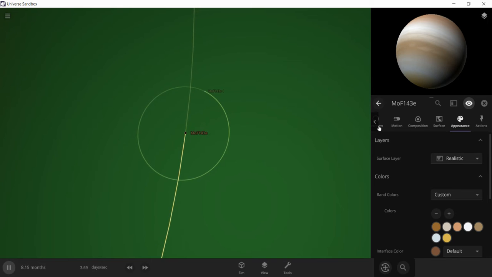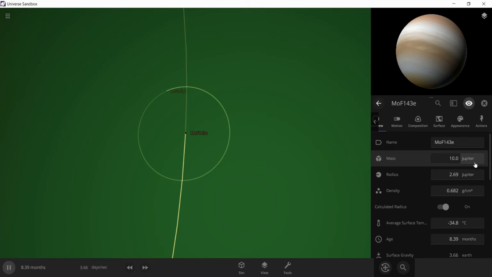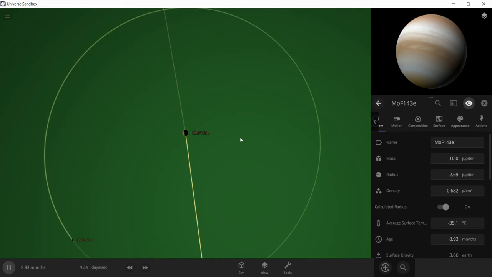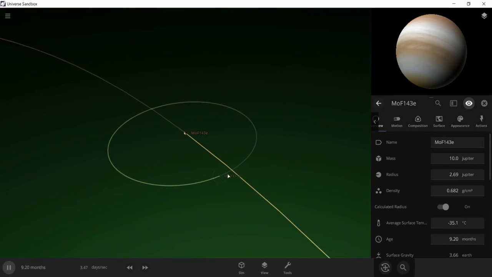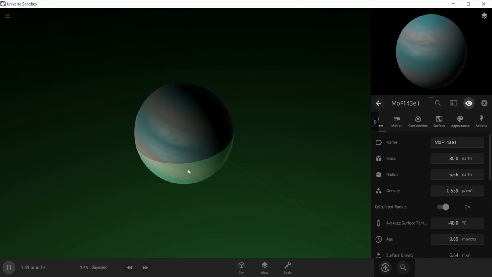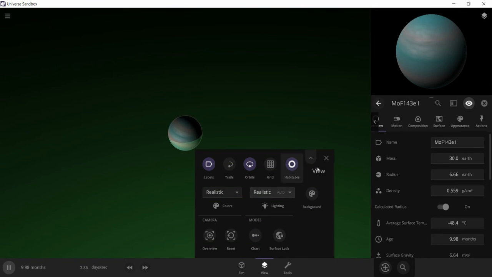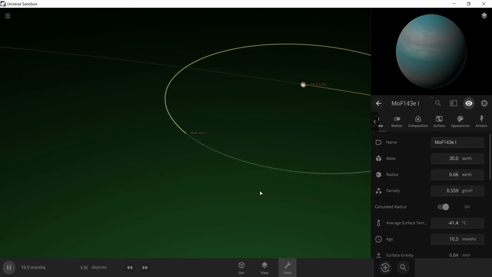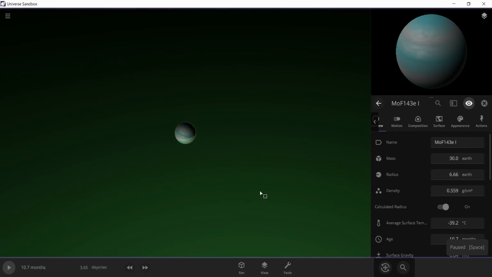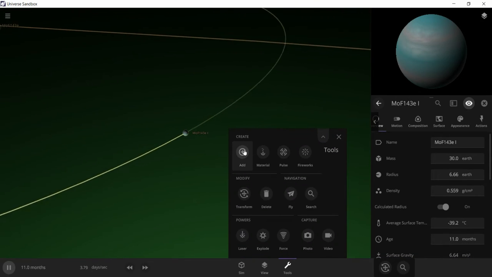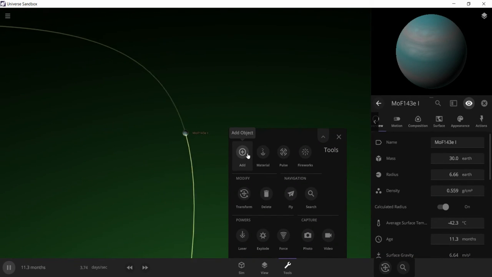Obviously, it's 10 times Jupiter's mass, so... And I think it's time to attempt something. At the very least, I want to get in a moonmoon.